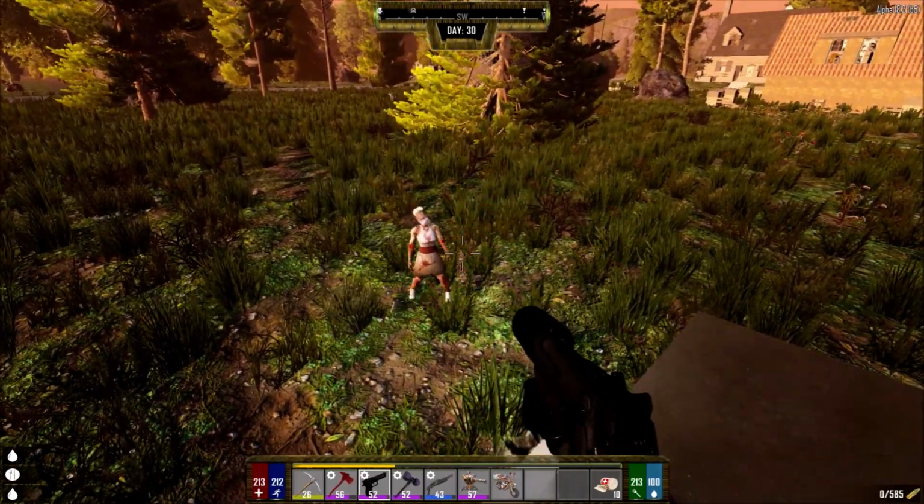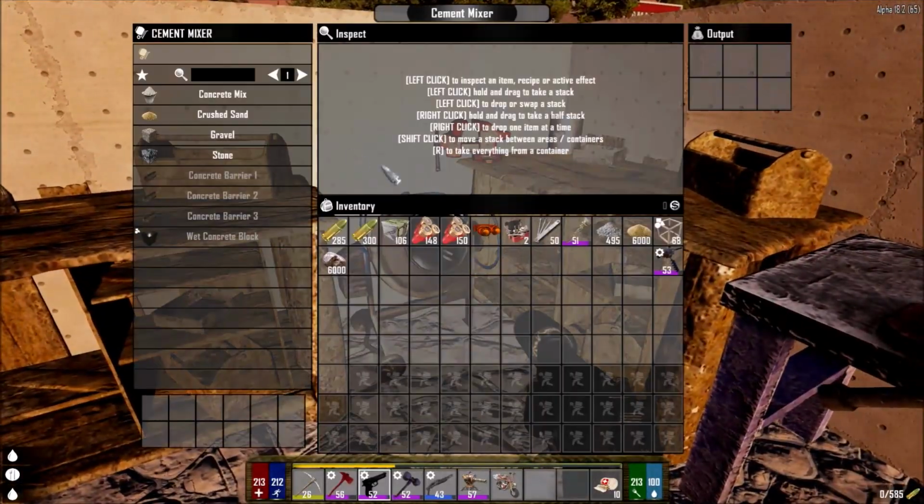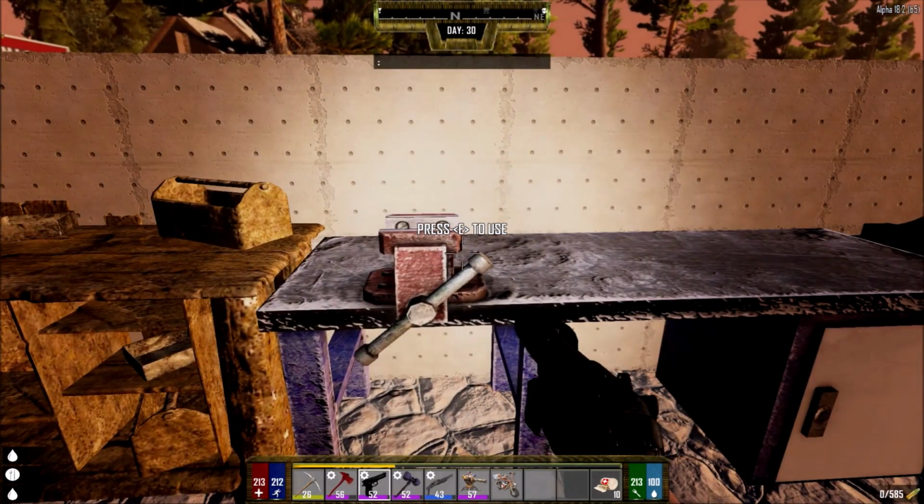Oh, come on. 3 shots right over the head. Okay, there's a zombie over there as well. But before we go for any zombie around here, let's just get this crafting. That is 24 more blocks worth right there.